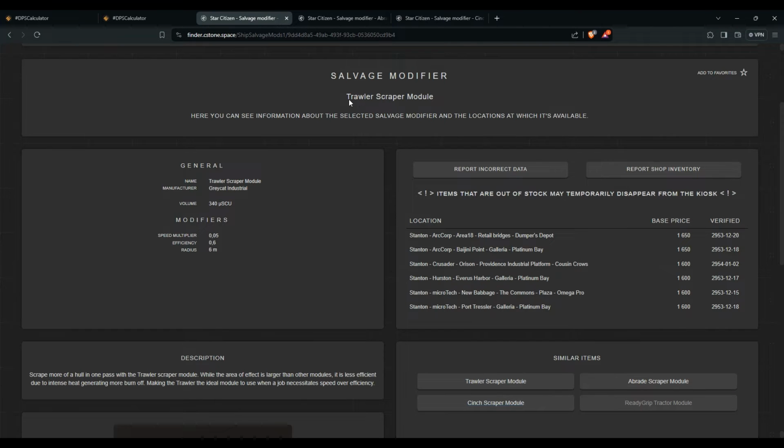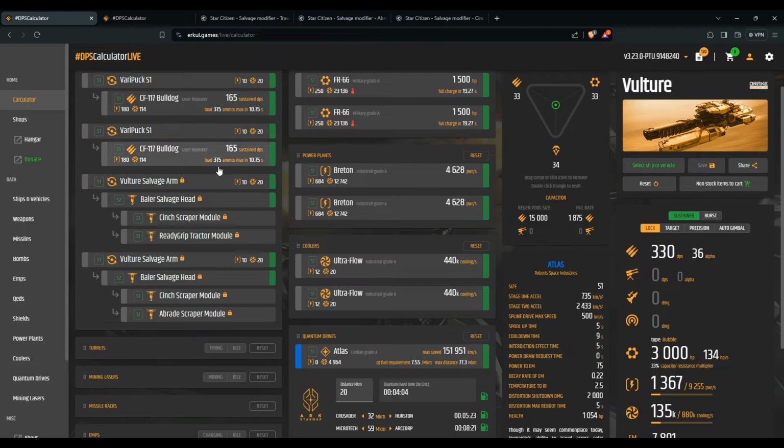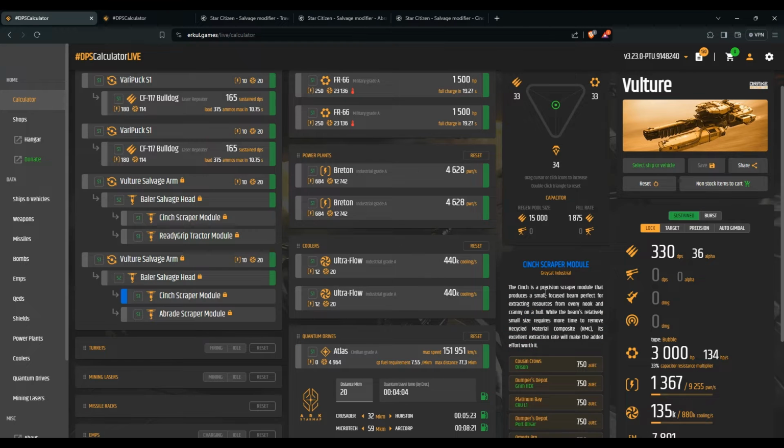So this is the trawler. This is the one that comes by default on the Reclaimer, and you can wear it on the Vulture. You don't have to go steal it; you can buy it from these particular parts here. So again, if you want to look at these, you can just click on one in the blue, and it'll tell you where to buy them.